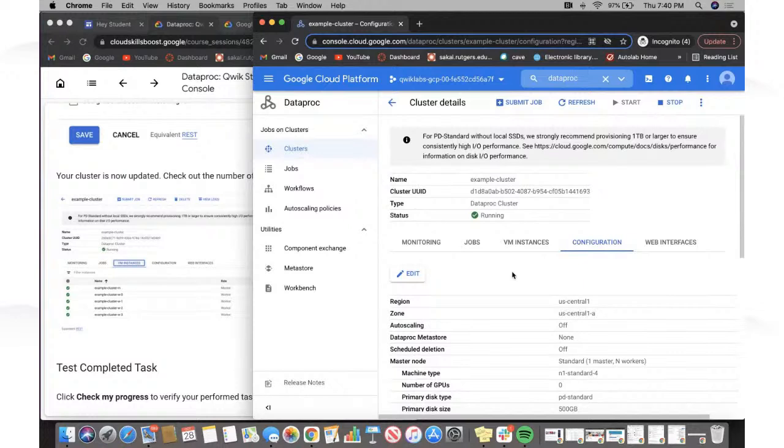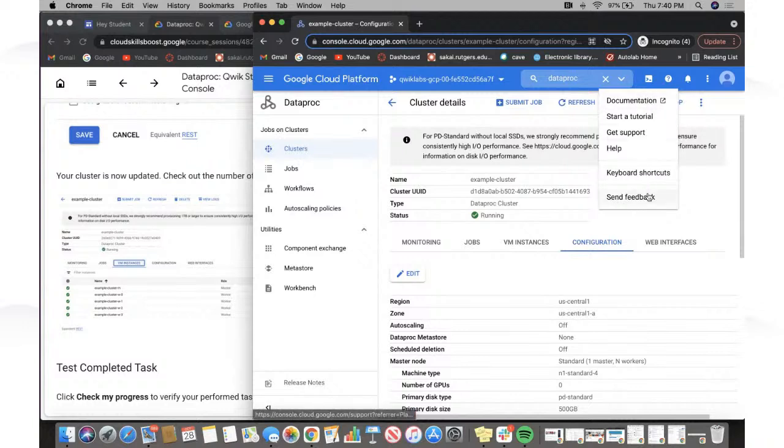If you hit that question mark next to the bell icon, you have other tutorials. So let's say you go through this and then you start other tutorials, not on Quick Labs itself. You create your own personal cloud instance. You can follow some of those tutorials too, and it has a nice flow of how to do certain things.